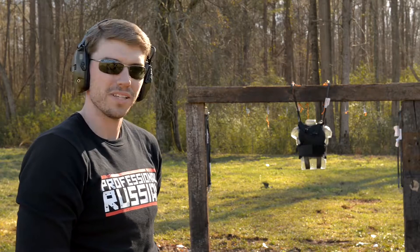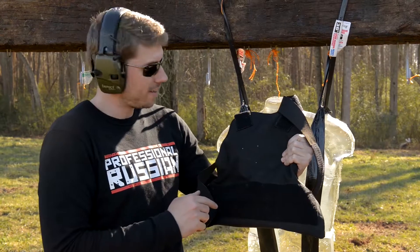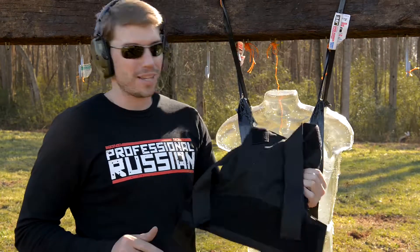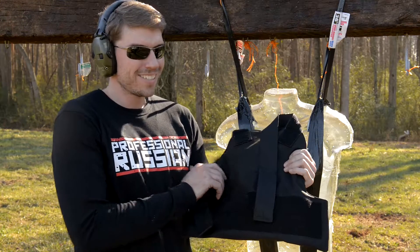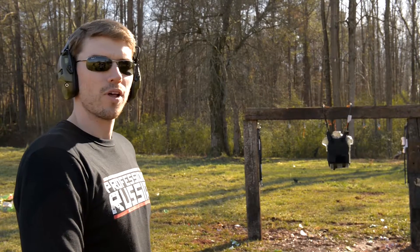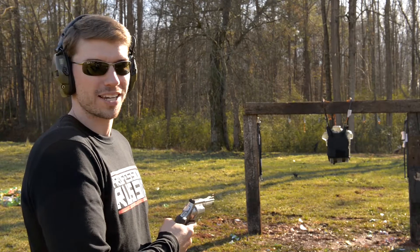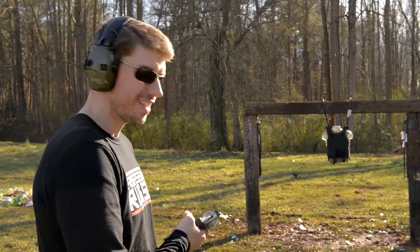Let's go take a look and see what we did. I'm actually pretty surprised — you can see this is the front of the vest where we put all that ammo and it tore. In the back we've got some tearing on the front but we don't have any bullets going through him, and that's what this body armor is supposed to do. It definitely did its job against all of those rounds. So let's step things up one more notch — we put the brand new Kevlar plate in there, got out our 500 Smith and Wesson Magnum with 500-grain projectiles traveling at over 1,600 feet per second. Even if that Kevlar does stop it, he would have some serious rib damage. Let's see how this goes.